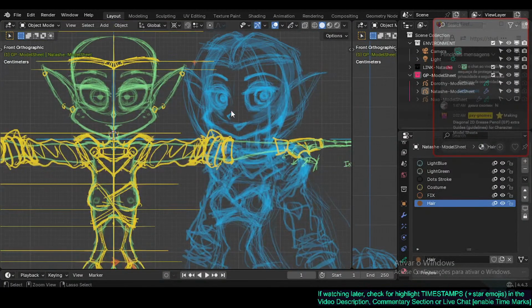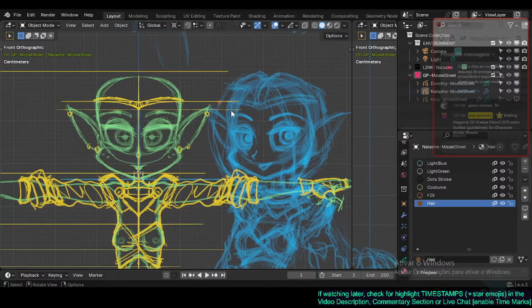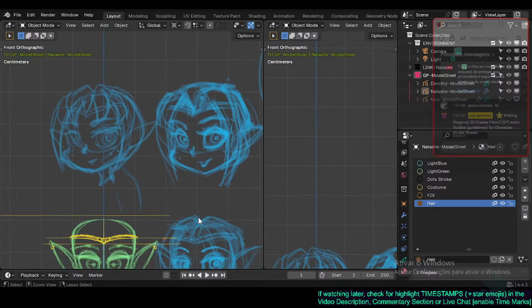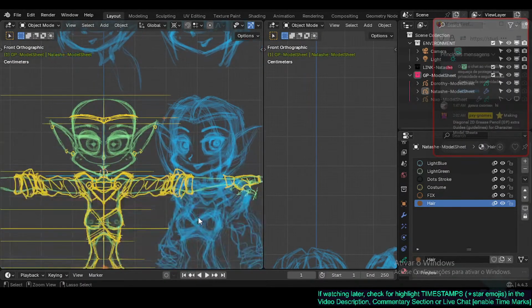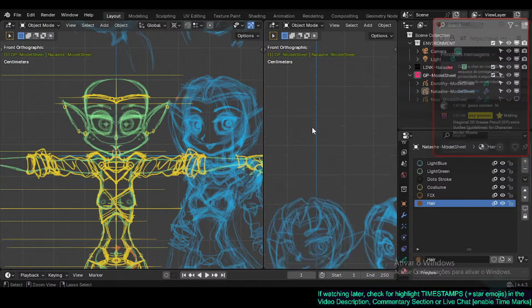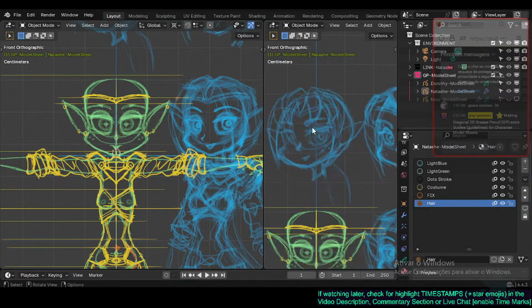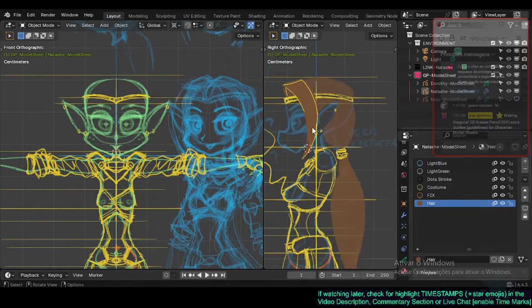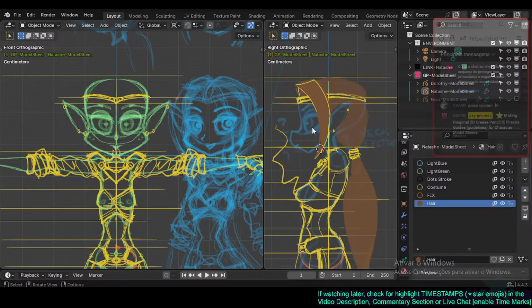We need more space here. So on the front view we don't really bother about what happens behind. At least I don't, because it will be hidden, right? Anyways.